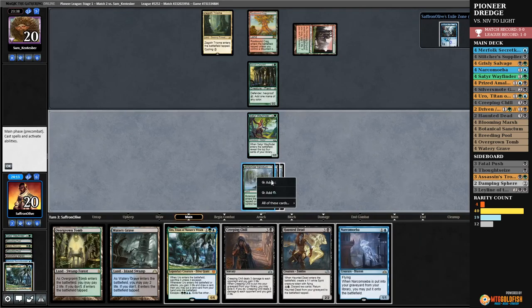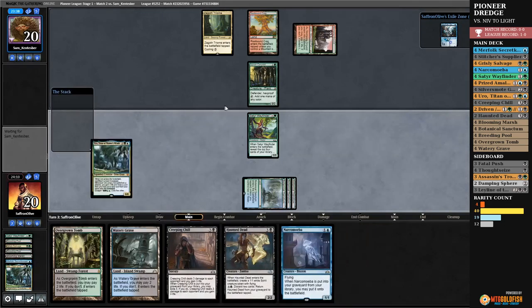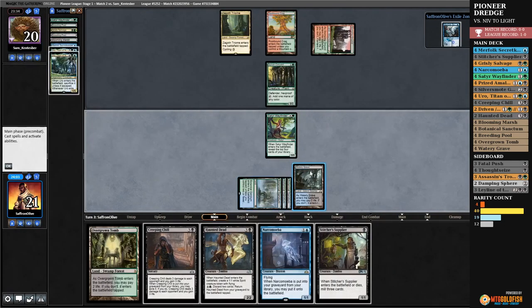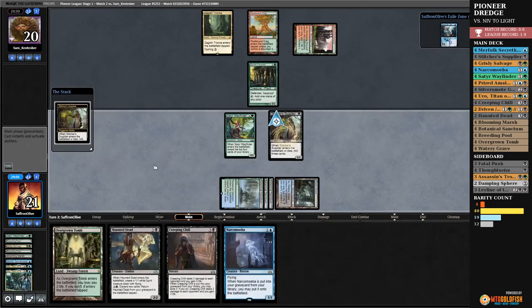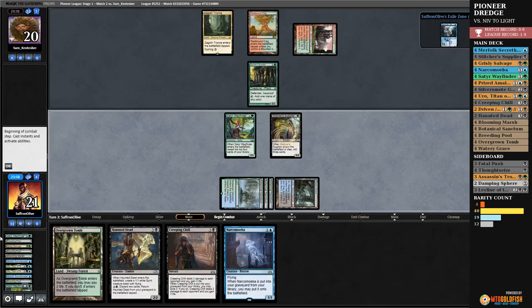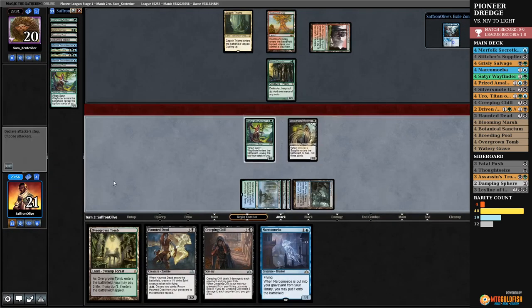I'm glad you are going in our hand instead of into our graveyard and into play for free. Well, Uro. Watery Grave, untapped. And Stitcher's Supplier. Mill some cards. Still nothing relevant. Ouch. All right, well, pass the turn.